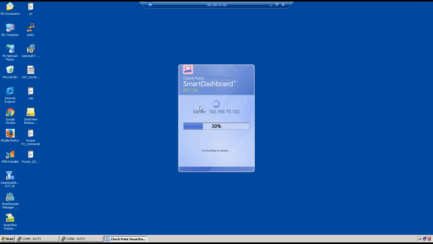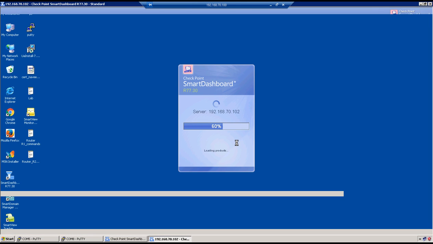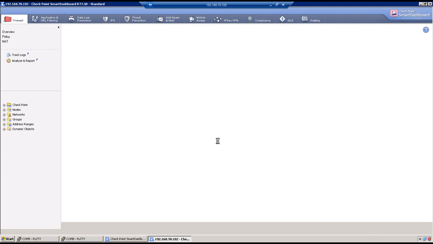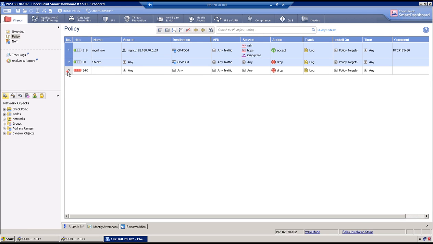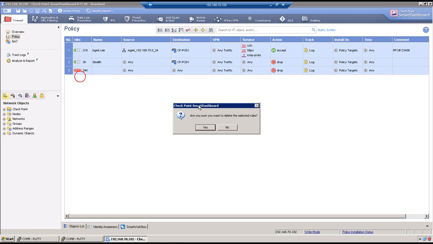I would recommend to create your own policy packages, which we discussed in class. So let's wait for a few seconds, let the configuration load. Sorry, it is still loading. So few policies, let me delete these policies. I don't require them, because we will configure these policies from scratch.